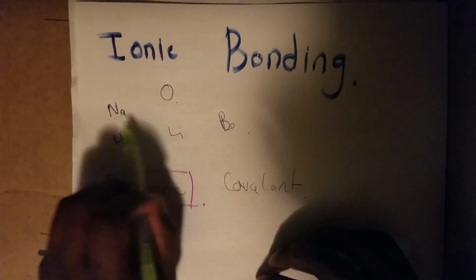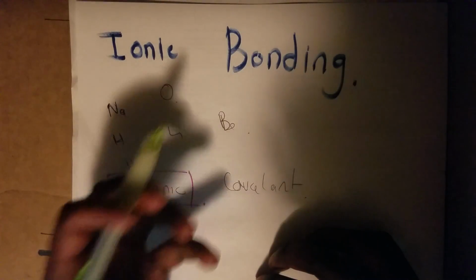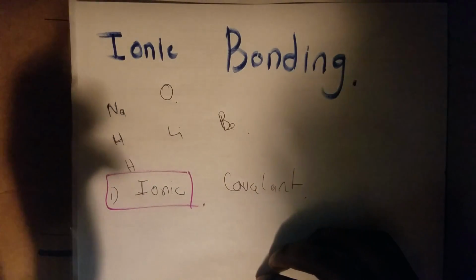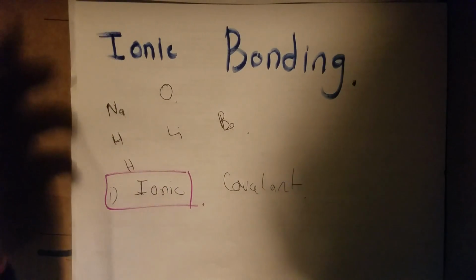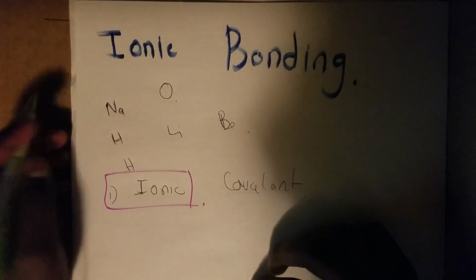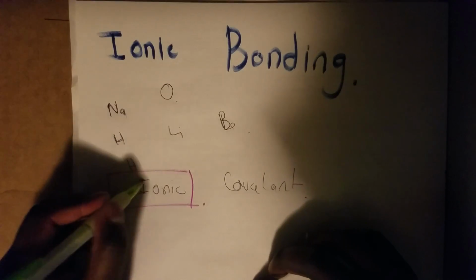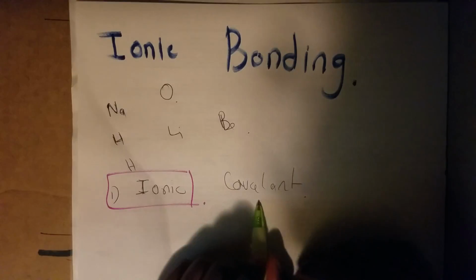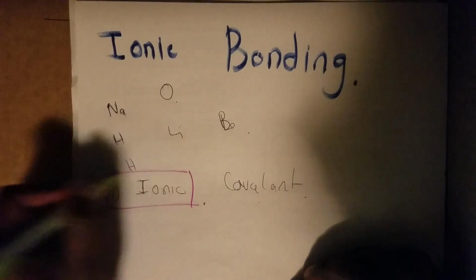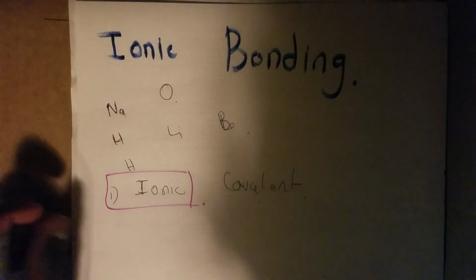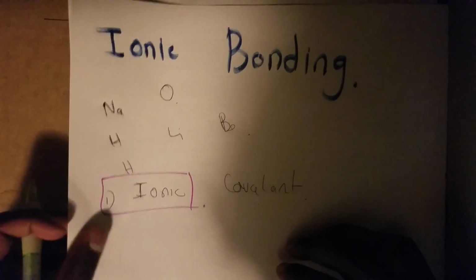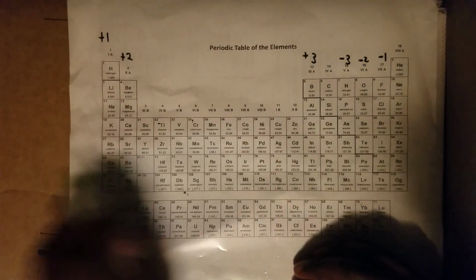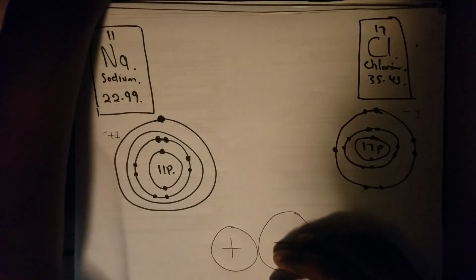Elements bond together to form compounds. And when they bond, they form compounds like cars, trees, all these things around us. One way of bonding is ionic bonding, another is covalent bonding. And we're going to talk about ionic bonding. How do atoms bond ionically? Well, for ionic bonding, we will look at certain things: the periodic table and the atomic structure, and how it relates to bonding.